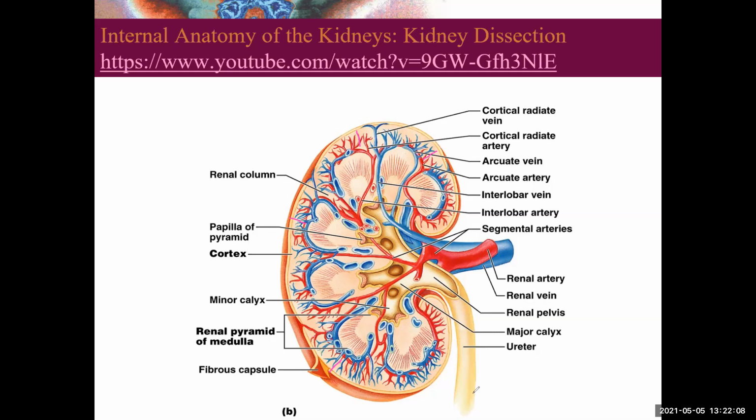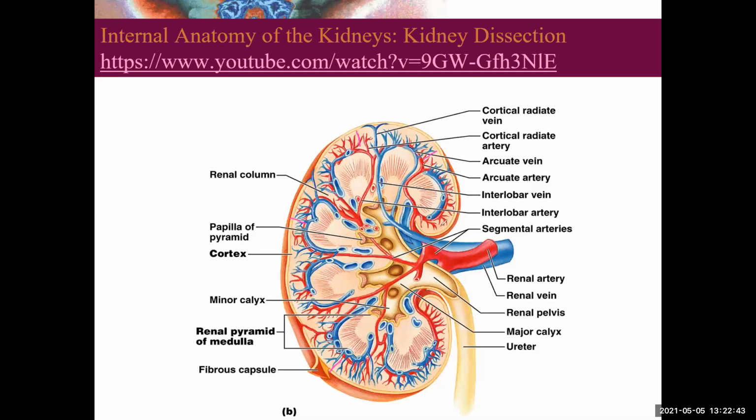Let me talk a little bit about the blood vessels of the kidney structure. Whatever I'm saying here, all are in the incoming slides. You can see them. This is a good diagram, so I'm explaining here. You see the renal artery. The renal artery is the branch of which artery? The aorta. Very good. This is the branch of the aorta. So from the aorta, the renal artery is coming.